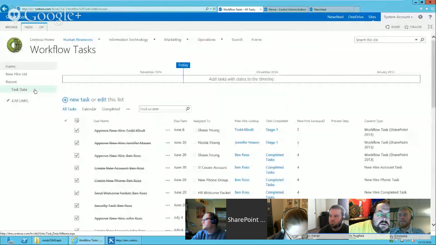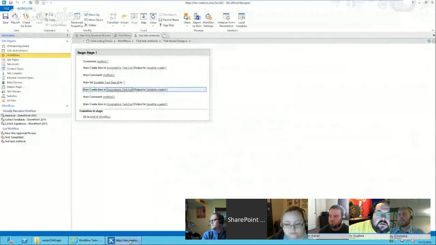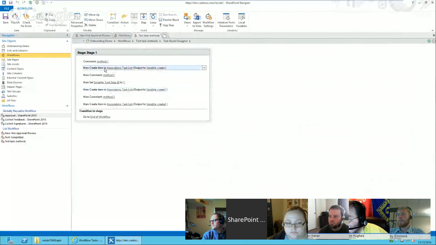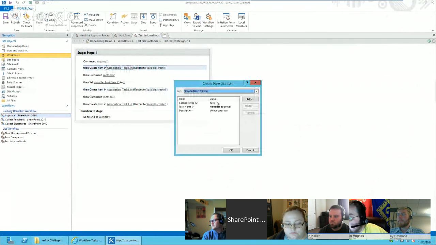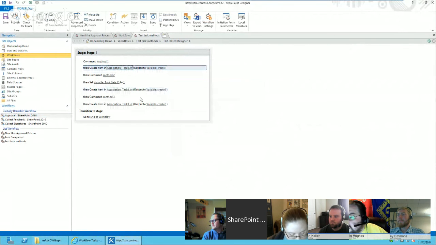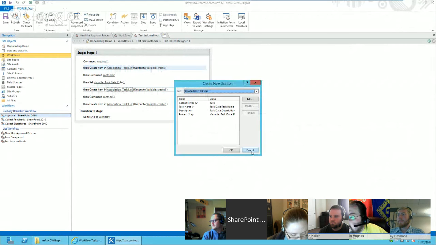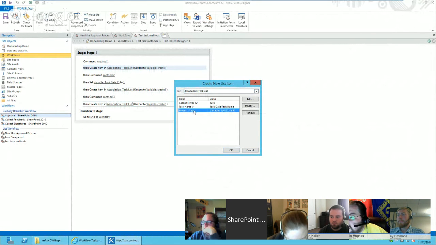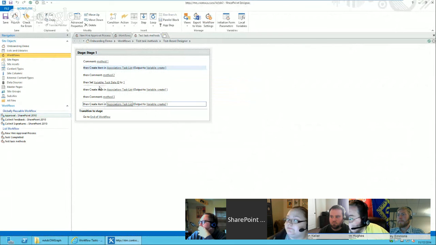All right, so what we've gone over is 3 different methods. The first one was just assigning all the items, putting all the values in the task. The second one is doing these lookups, and the third one is really only just doing this process step thing and then having description and other stuff like that just exist in the other list and showing it on the form. I like number 2 the best.